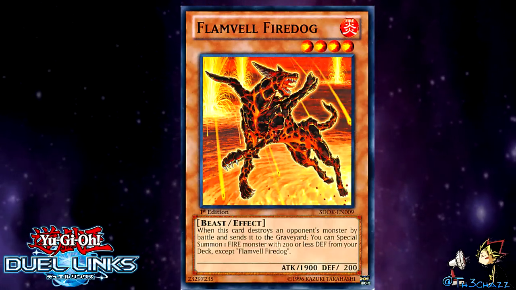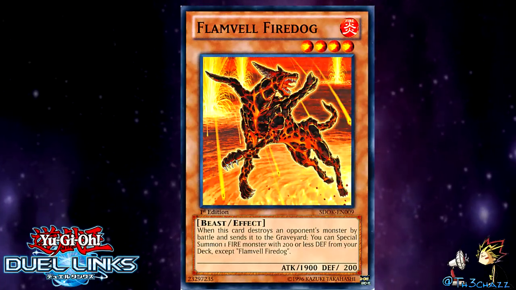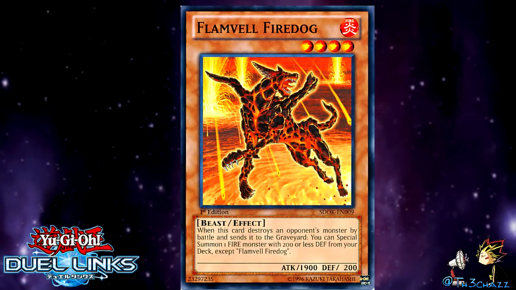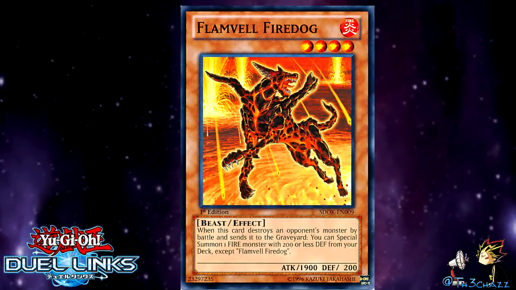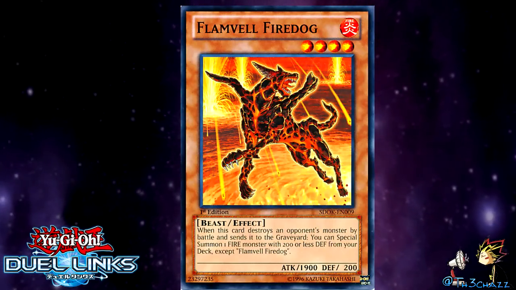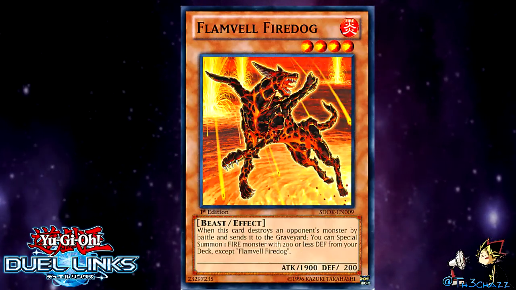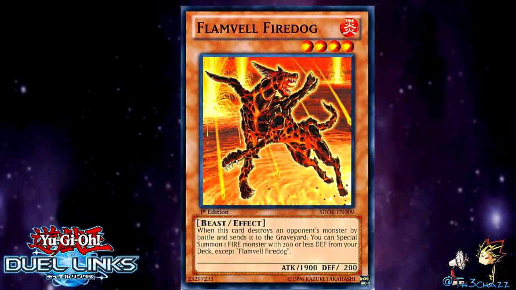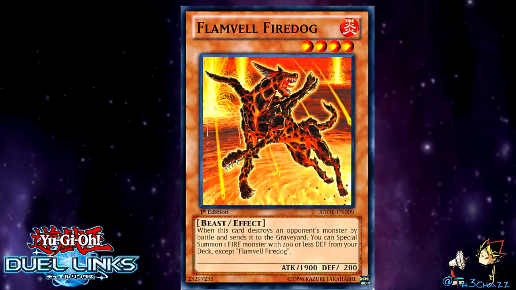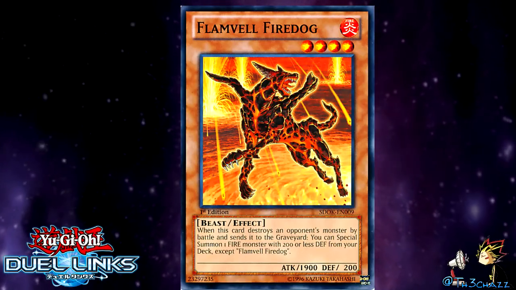But this will allow you to set up for so many different combos. And the thing with FLAMVELLs, I think the highest attack one that we got that's level 4 is like 1800 or 1700, and their effects are pretty meh. But if we had FLAMVELL FIREDOG, I think it would boost the deck up quite a lot, because it's got that great search ability. It's got a great stable 1900 attack for a 4-star effect monster. I just think it'll make a great addition to the FLAMVELL, I keep calling it FIREVELL, archetype in Duel Links.